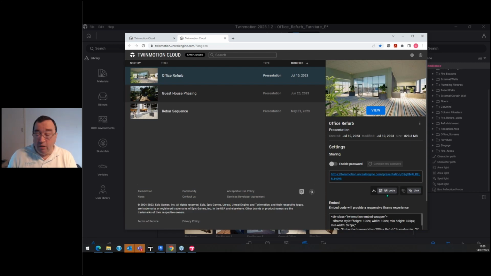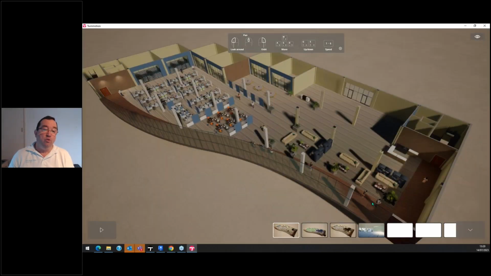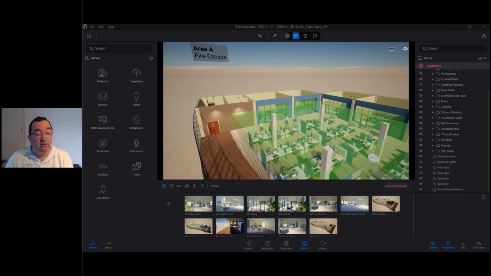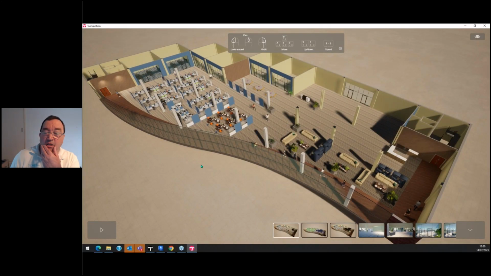or a QR code here, or indeed if you're the landlord, so to speak, and you want to embed this, you would be able to embed that into the website like this. So here it is, the project here in presentation view, like we would have on, like I said, the web here.